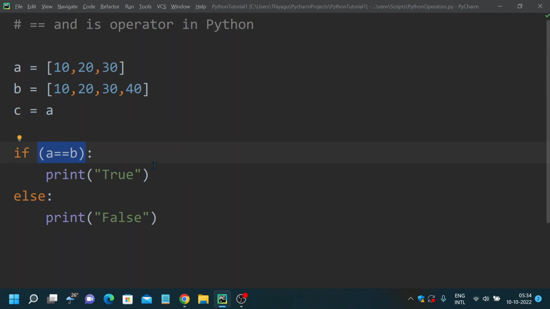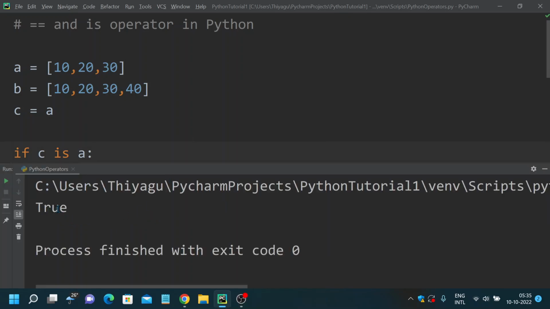On this if condition, if c is a, c is pointing to the memory object of a. So if I mention if c is a, then go into this print statement. Now if I run this, you can see it returns true.